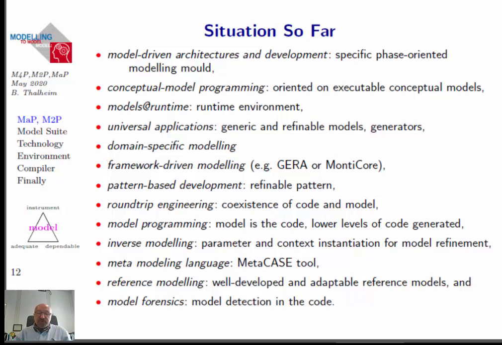Another issue is domain-specific modeling. That means we are using what we were already doing in the 80s and 70s of the last century. We use languages that are commonly accepted in the application domain, and for this reason we are using the language of the engineers that are working in that application domain.